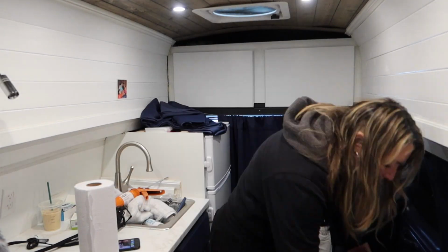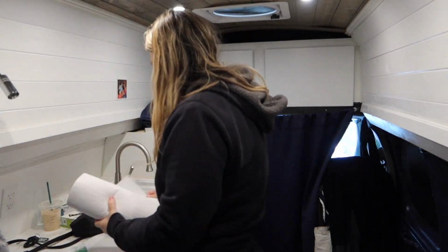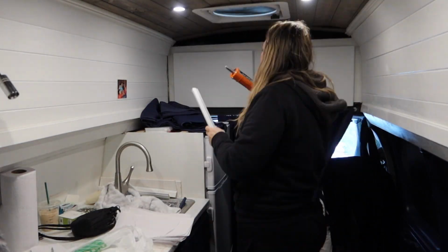When doing the trim, I needed a lot of paper towels because the caulking and the glue would get all over my hands. And so I glued 2 of the pieces together and then stuck it into the crevice. And the wool behind it kept pressing it back out, but I just used some of this heavy duty adhesive and squished it in there. But then it just kept popping out, so I was like, I need some shims. So I had a couple extra pieces that I brought from my parents' house, and I just kind of squeezed it in, tried different things, and then I ended up putting just a pencil up at the top to hold it in place.